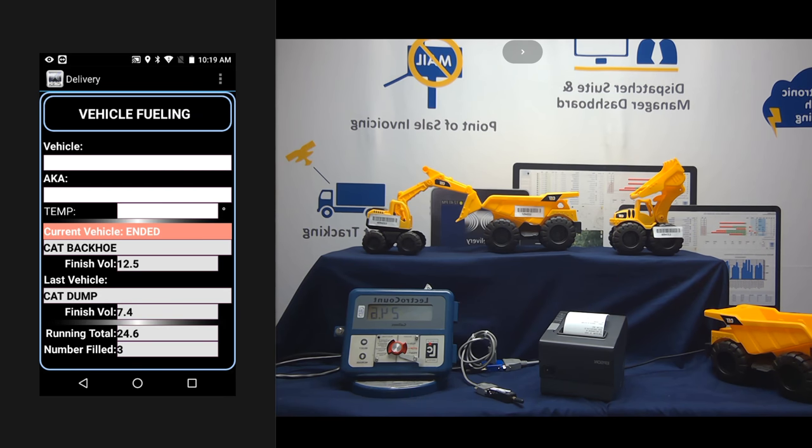And you can see here that we're showing that the last vehicle we did was the cat backhoe. It took 12.5 gallons. The vehicle before that was the cat dump that took 7.4. And your running total was 24.6 gallons. And you've done three assets so far.